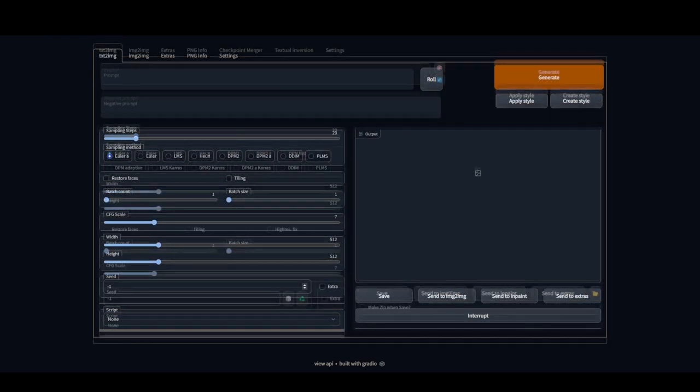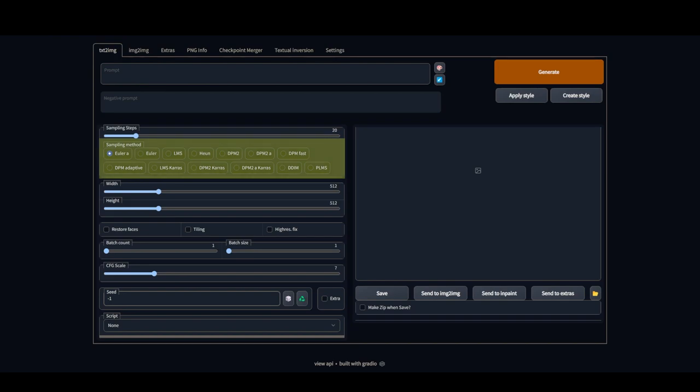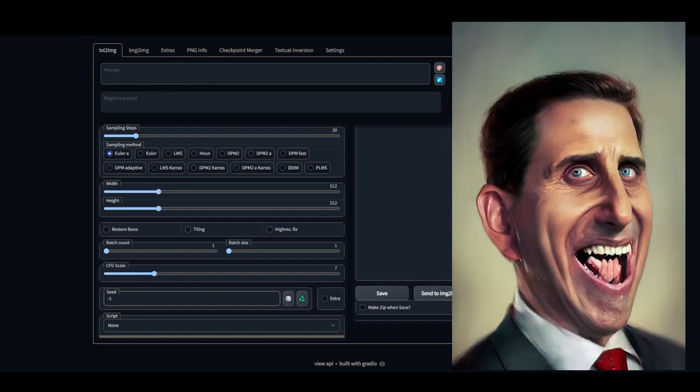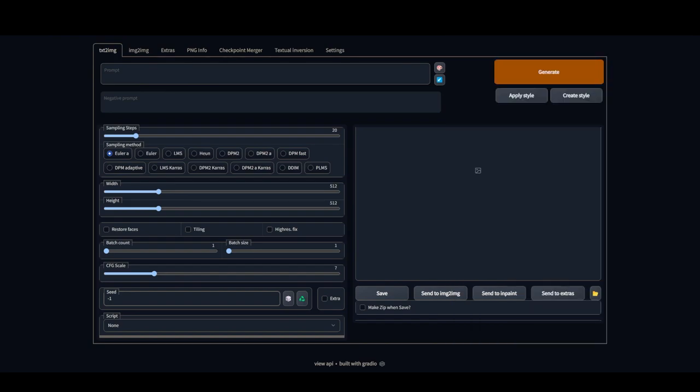You may also notice a much beefier selection of sampling methods here. From what I understand, most of these will typically arrive at the same result. It's just a method of the path that they take to get there. There's not really a great way of demonstrating these, and really you don't know what is better. They all kind of give different results, and different may or may not be better. In a lot of cases, clicking on a different one of these might be similar to just changing your seed.